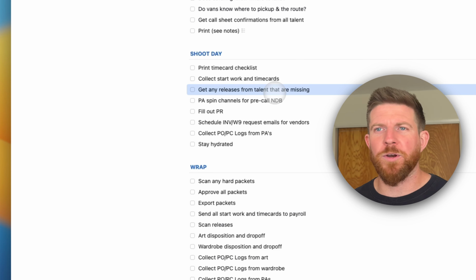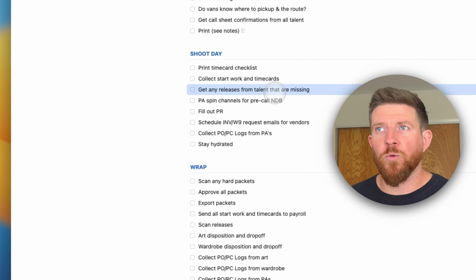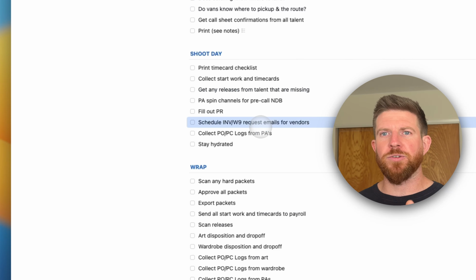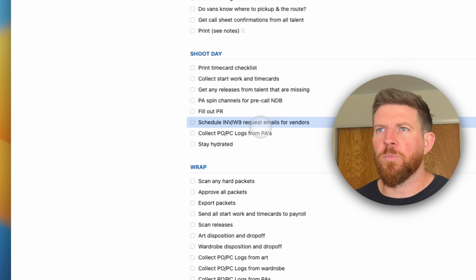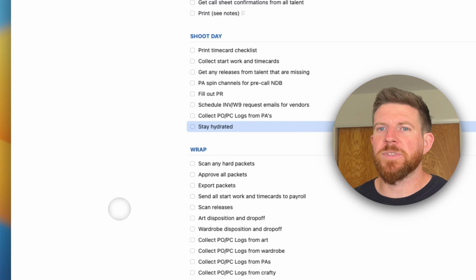Plus, things are moving quick when you show up on a film set. I don't really have the time to be checking my phone when I actually just need to be instructing and guiding people on what to do. And again, it's kind of instinct and muscle memory at this point. But assuming the shoot goes well, it is mostly just logistics, paperwork, time card collection, production reports, PO logs, things like that. And of course, the last one, stay hydrated.